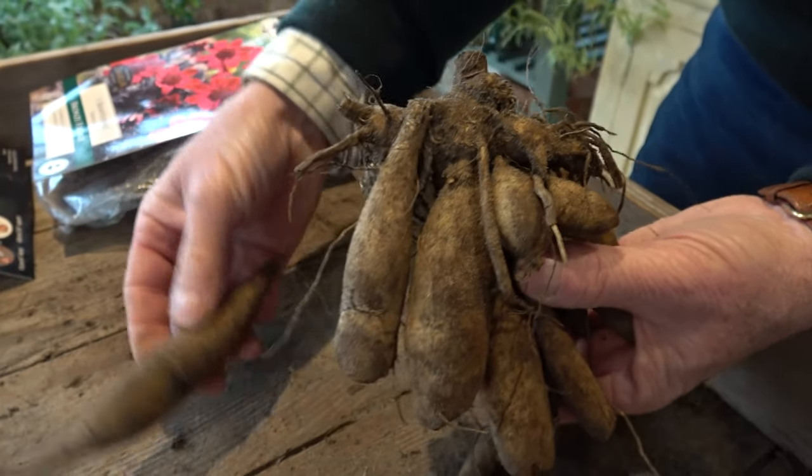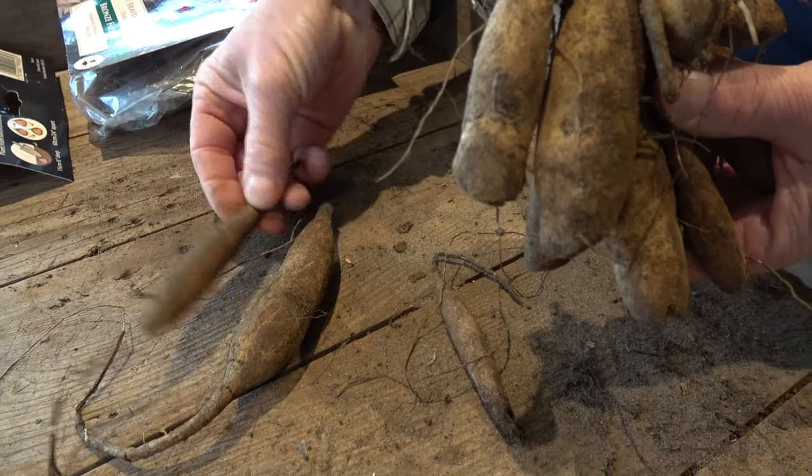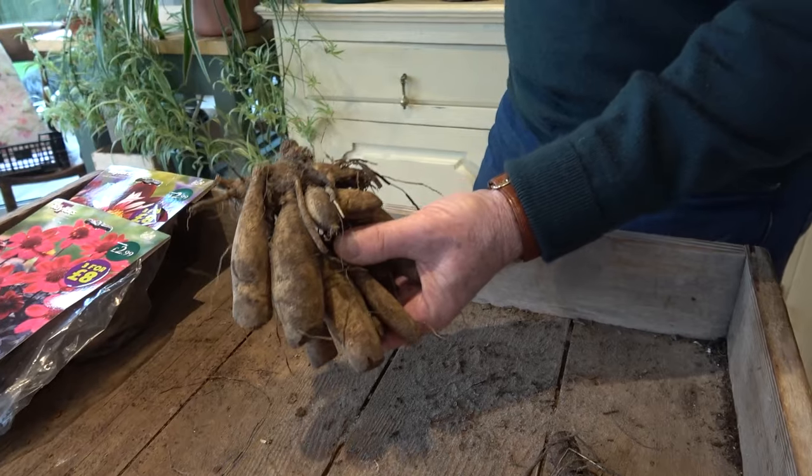So for example, these bits here that have broken off in the packaging, sadly won't grow at all. So, you know, don't pot them up. It's a waste of time. They are just damaged roots. I'm going to get rid of those.